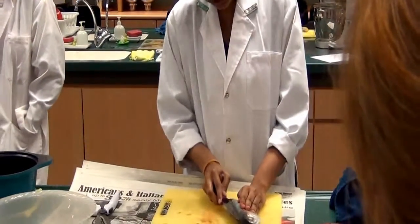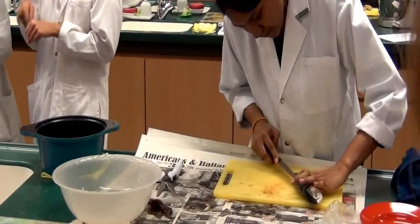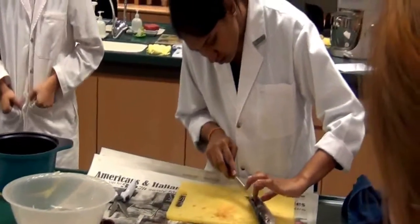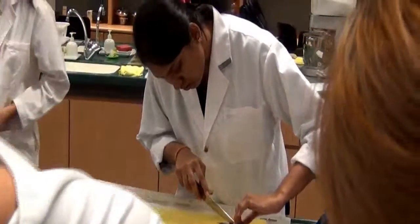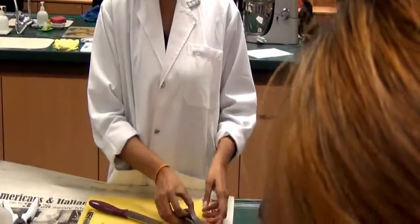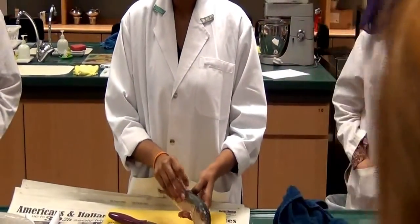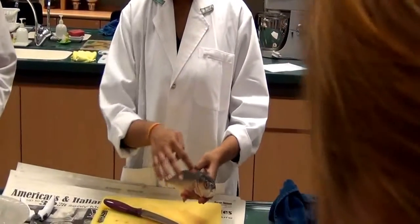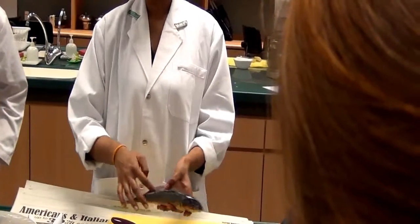I presume the knife is not sharp enough, so we have to cut longer. Okay, it's done. You can cut about just so. Just ensure that you have enough space to stuff a generous helping of sambal. Make slits on either side, both sides, and then you have enough space to stuff your sambal.